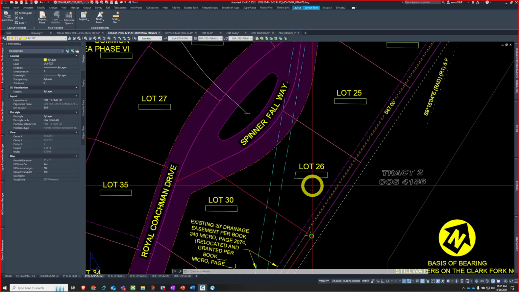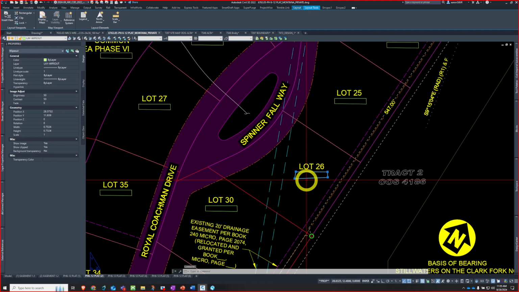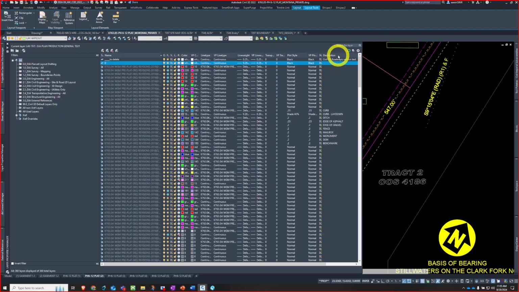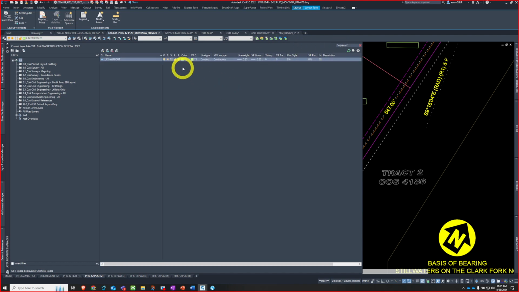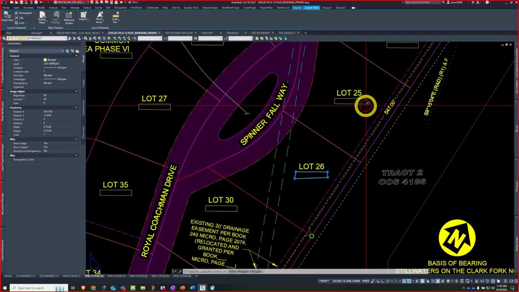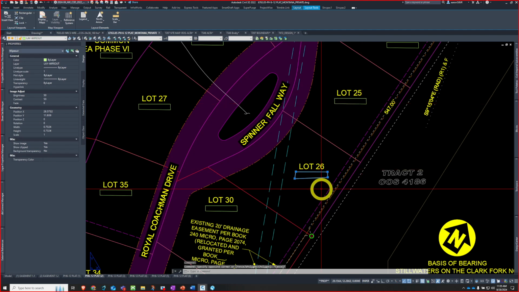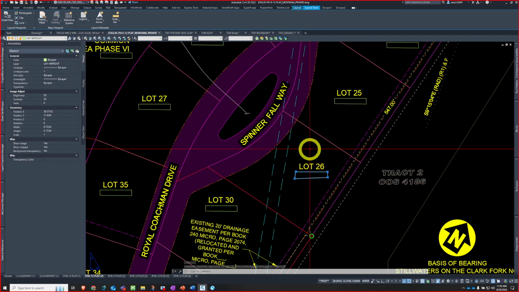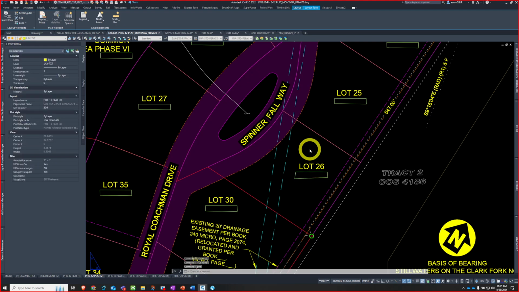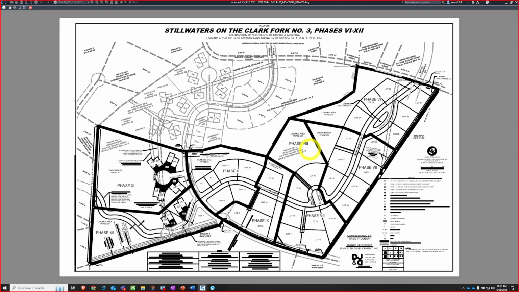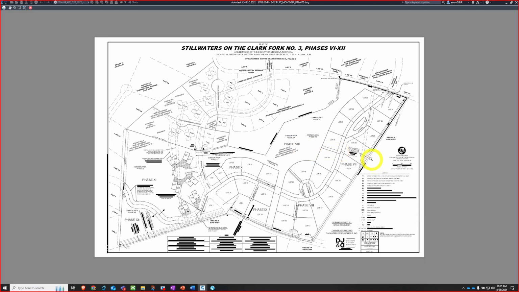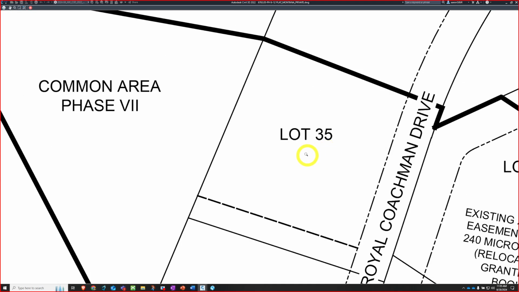So okay. And how are you making those wipeouts? They're on a layer that plots. Let me check, lay wipeout. I think that's in the standard template. Let me double check that one. It's on a plot layer, so it has to be on a plot layer, but it's a wipeout, so wipeouts don't inherently plot. If I do a plot preview, you won't see that little box. You've got to turn wipeout frames off, otherwise you'll see it as a little box.